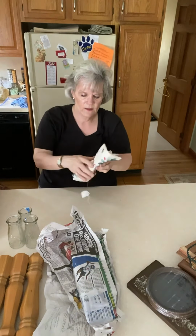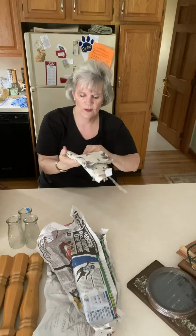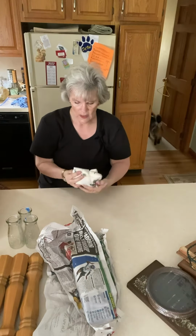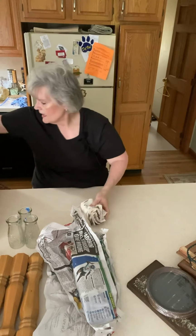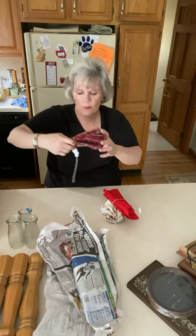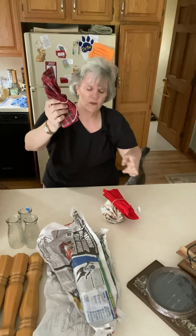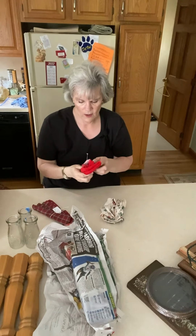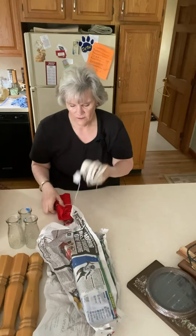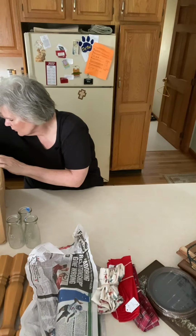I found some napkins, and what I plan on doing with these is I plan on sewing some little fabric Christmas trees, and I'll do that in a later video. But I just thought these were really pretty, and I got this one, I got red, and I also got this real pretty Christmas plaid. So I thought these were great. These were 2 for 50 cents. These were 3 for 75 cents. So basically they were 25 cents a piece for each napkin. So I thought that was a pretty good deal, and I wanted to start working on those.